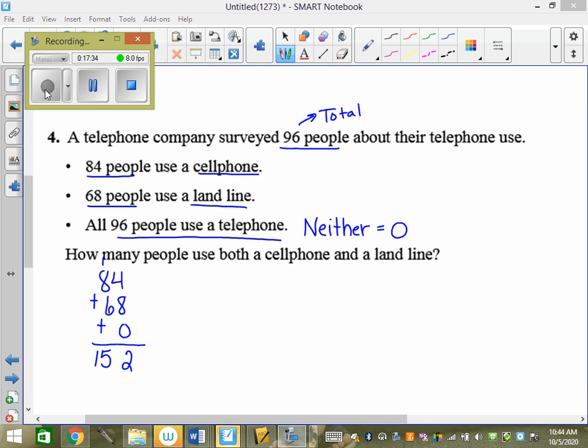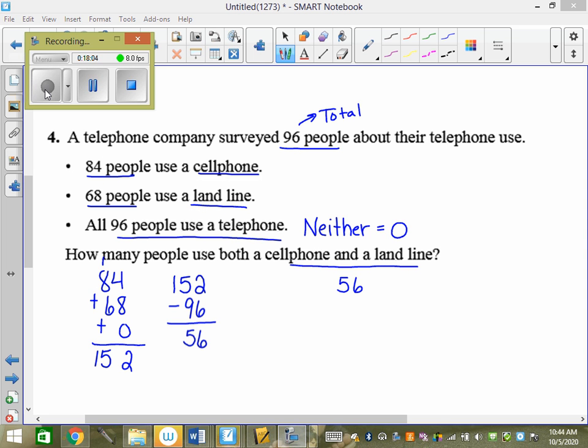96. So we go 152 people, that's like what I told you when they put a ticket in for each, right? So 152 tickets are in this hat that they threw it in, but there's 96 people, so I subtract off 96, and I end up with 56. We agree? So that's 56 that have overlapped. That's 56 who put in 2 tickets, right? So how many are in both? 56. And I would be done.